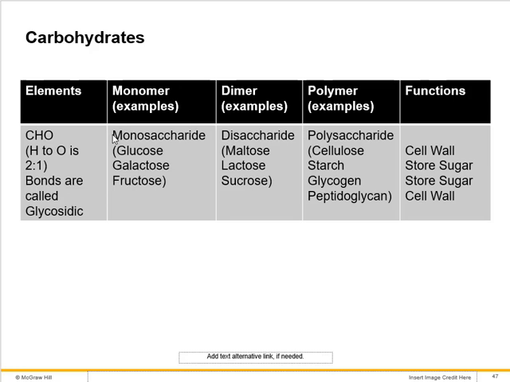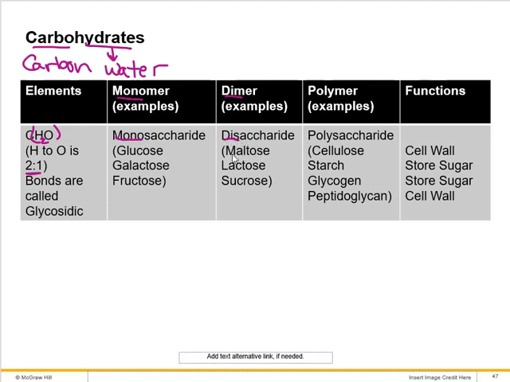And literally, this is carbon and hydrate. So if you look at this, it is carbon, and hydrate means water. So for every carbon, there is an H2O, and the hydrogen to oxygen is always in a 2-to-1 ratio. So the monosaccharides consist of glucose, galactose, and fructose. Those are monosaccharides. That'd be a monomer.